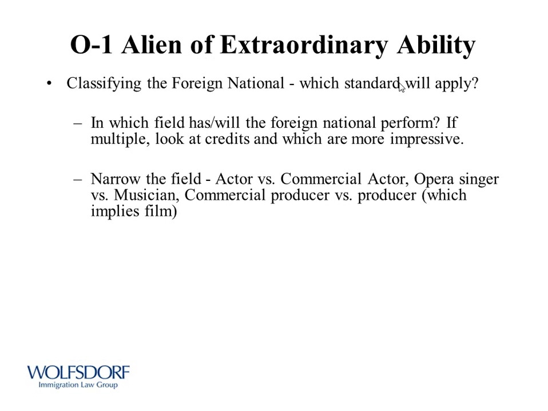So, which standard will apply? A lot of times people ask, how do you figure it out? Especially today, people write, they produce, they direct, they do all sorts of things. I actually just heard of a new term, "predator." It's for a producer, writer, editor, I think. So you want to narrow the field as much as you can, and then also look at the person's credits. If most of your credits are in producing, maybe your passion lies in writing, but you've been producing, then it's probably better to file the O1 as a producer. So you really want to look at that.